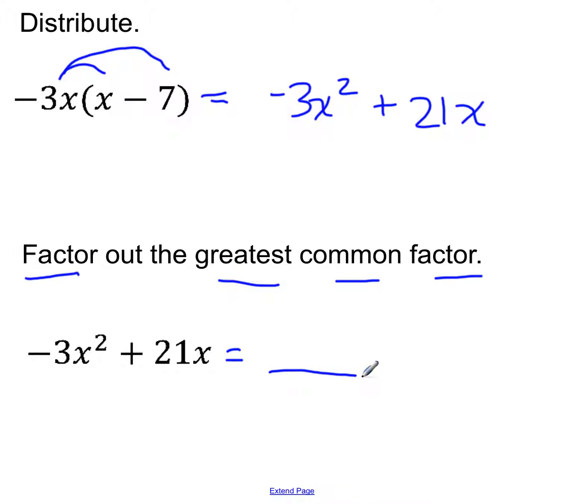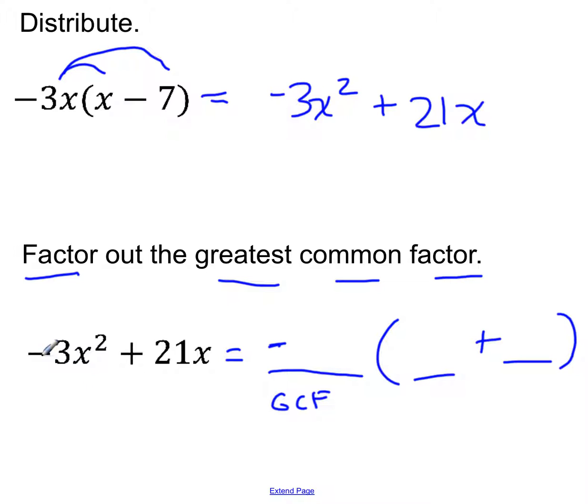Okay, so that means I'm going to put the greatest common factor here. I'm going to have parentheses, and I'm going to have 2 blanks to fill in inside, if it helps you draw this out each time. Okay, so I look at this and I say, what is my greatest common factor? I don't generally want to have a negative term leading off inside my parentheses, so I'd like to pull the negative out, even though 21 doesn't have the negative. So it's probably debatable as to whether it should be negative 3x in the front or whether it should be positive 3x in the front. I could probably accept either answer.